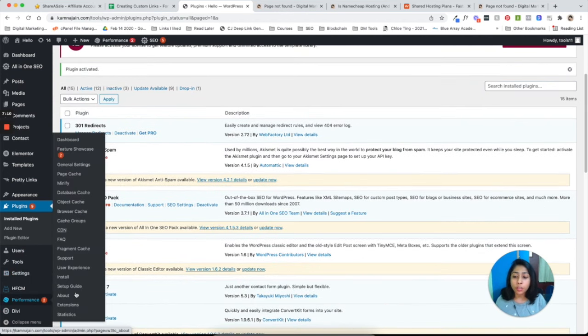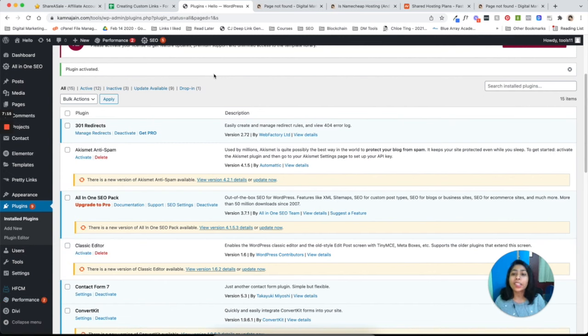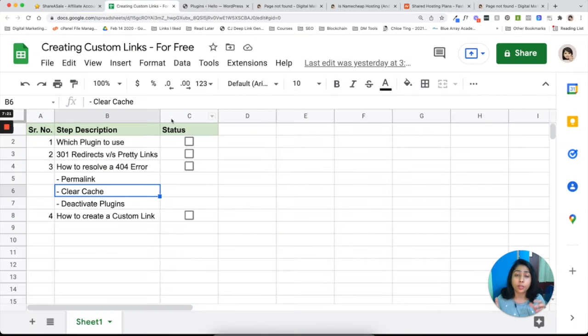So W3 Total Cache has been installed, and that's why this is showing up here. The easiest way to clear your cache is to just go here, purge all caches, and that's it. Your cache gets refreshed and cleared. So sometimes if everything else is right and it's still not reflecting a change that you have made on your WordPress website or for a custom branded redirection URL, this could be the reason. The second thing can be that there might sometimes be some clashing plugins or something that's causing an error.